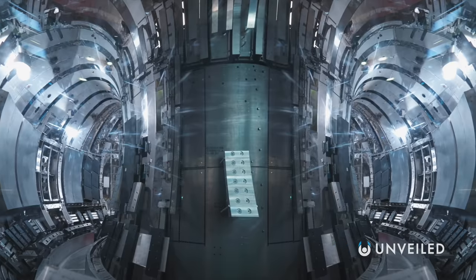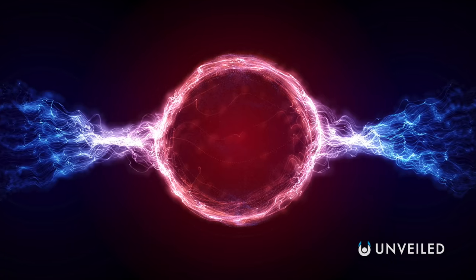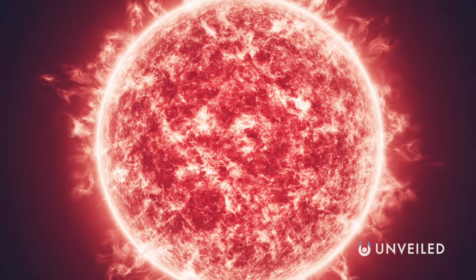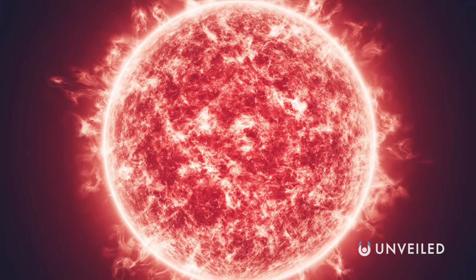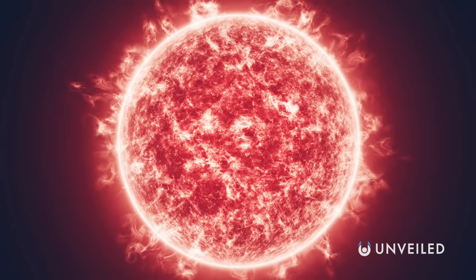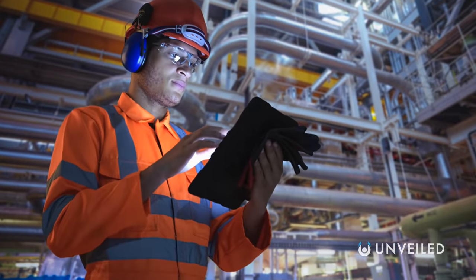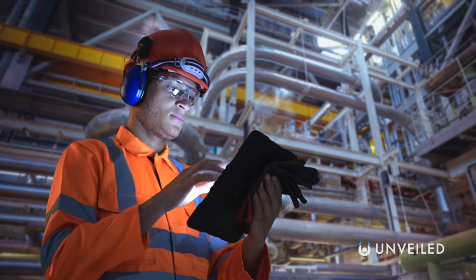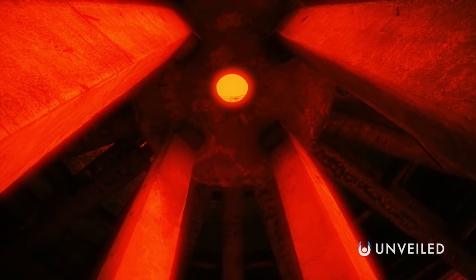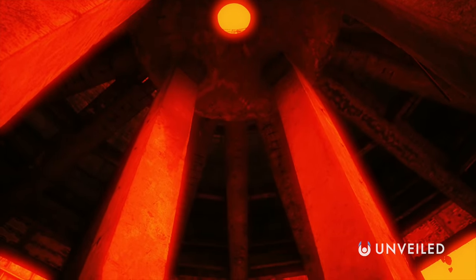Our other option requires more patience, but there could be a way to use nuclear fusion rather than nuclear fission. Fusion and fission are two types of nuclear reactions that create energy. Fission is used in your standard nuclear power plant, while fusion is the reaction that happens within the core of a star, which we haven't yet been able to harness to generate electricity. If we found a way to do so in the future, we'd have a pretty good method for heating up Mars's core. In the best possible future, we would manage to build giant fusion generators deep within Mars to heat up the core and kickstart the magnetosphere.